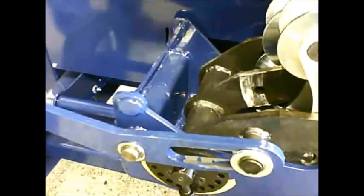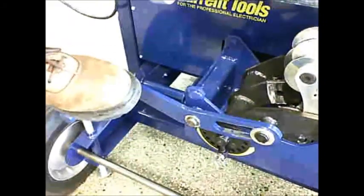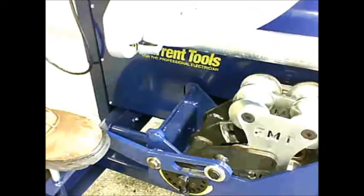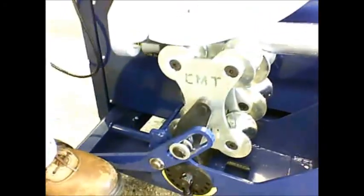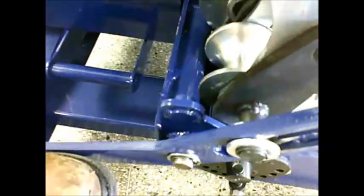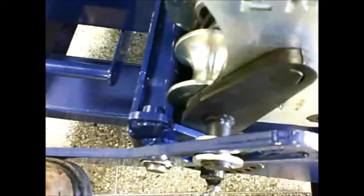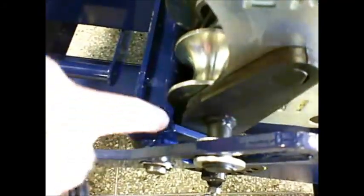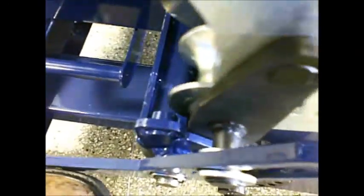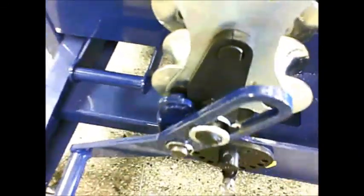Okay, so now you place your foot on the lever for the roller support, and you apply pressure to the lever to move your rollers up into position against the conduit. You're in the bend position on your pendant switch, and keeping pressure with your foot, you can see the arm on the roller support and it will cam over and go against the stop. Then you can release the pressure.